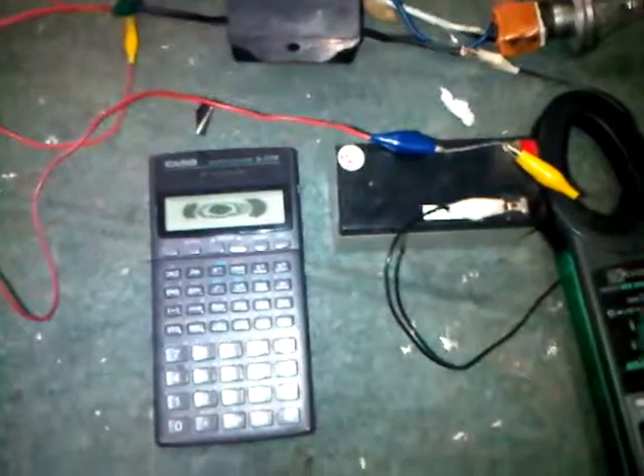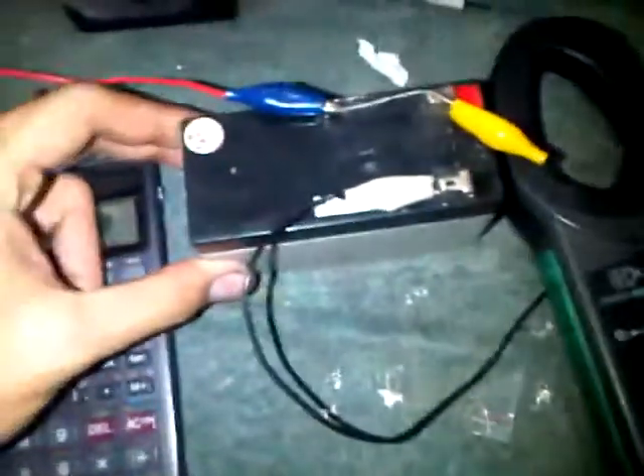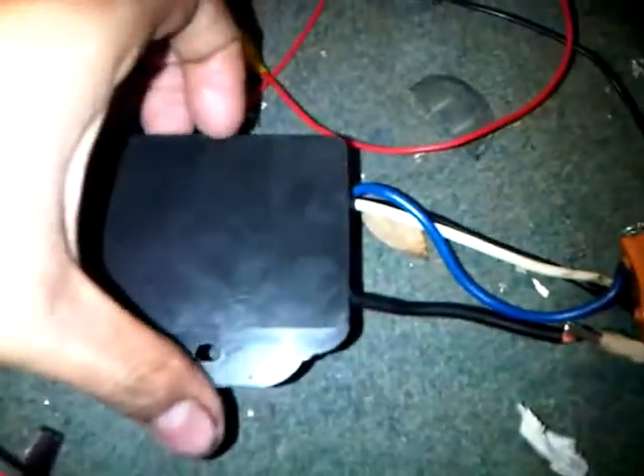Hello world, just want to show you my latest project which is a solid state relay for a common car headlight. This is a 60-watt rated car headlight, and this is our power source which is a common 12-volt battery. This is a common lead wire with a fuse just in case, and obviously this is the unit. Let's see the inside.